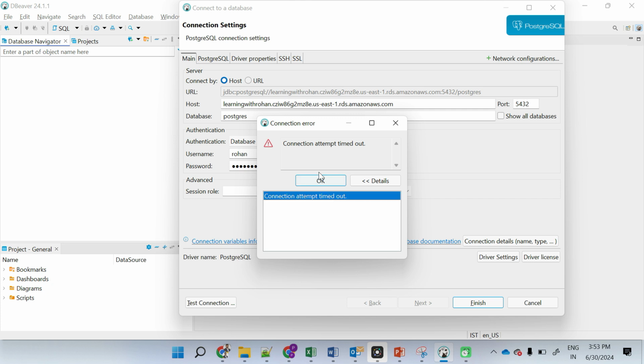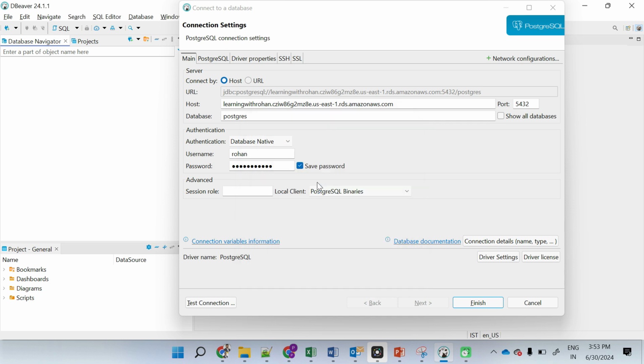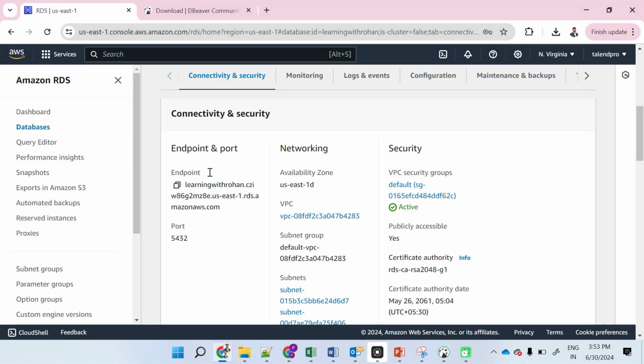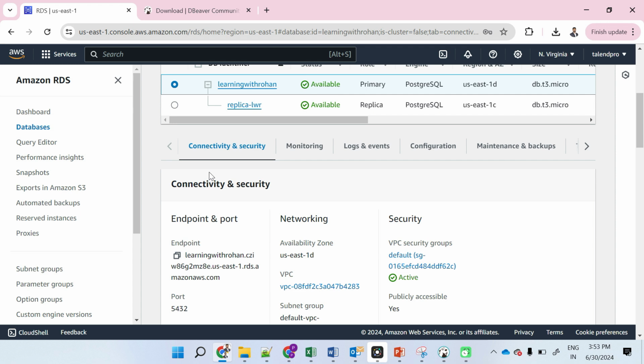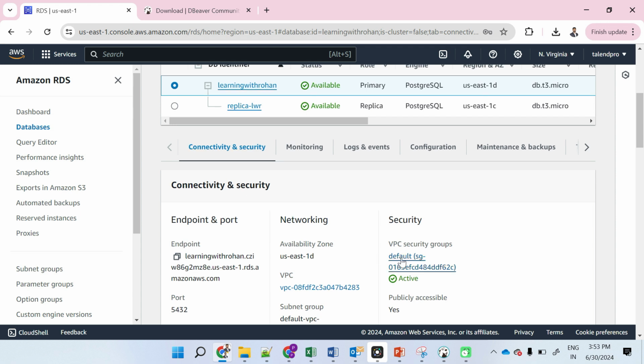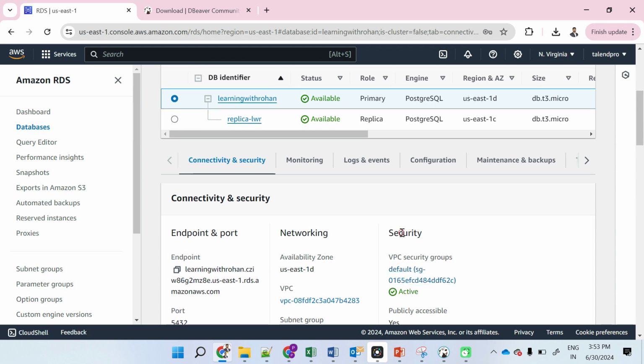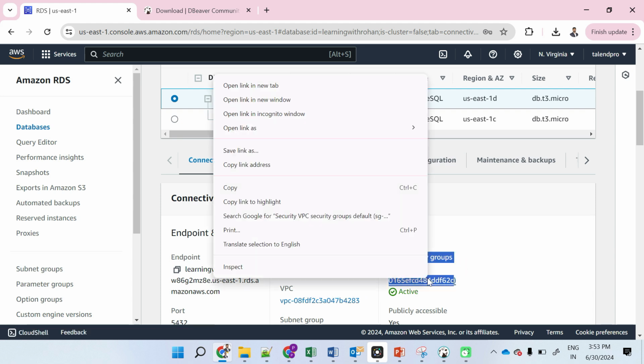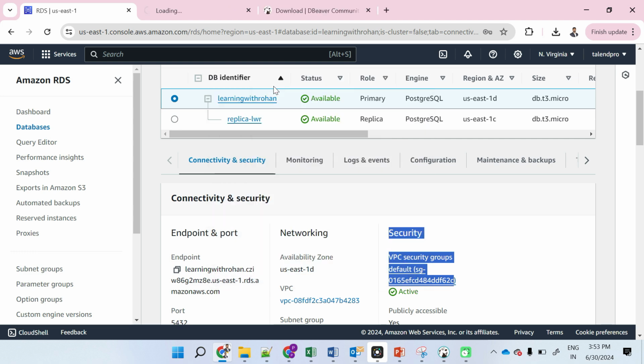This is because the RDS database that we created is not open to the world. In order to make that change, we'll have to go to these VPC settings. This is the security group. I'll just right-click and open a new tab.